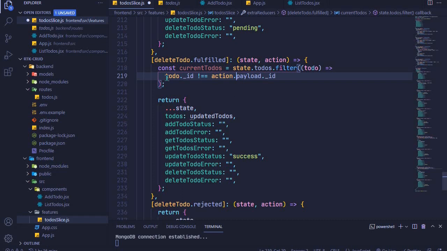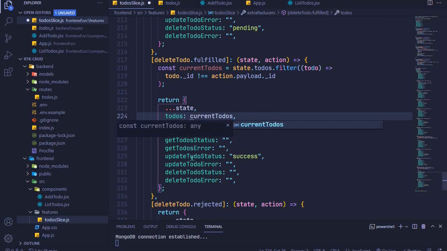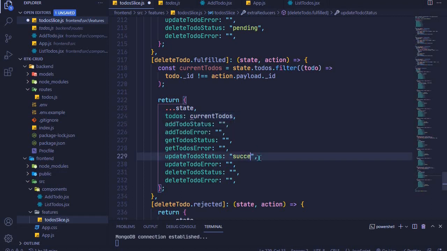But when this check is true, when this is not equal to this, then all those other to-dos will be in our current to-dos, and we can use them to update our array of to-dos right here. So I'll say current to-dos, just like that, and then we will update this one to be an empty string and the delete to-do status to be success, because now we have actually deleted the to-do and updated the state accordingly.